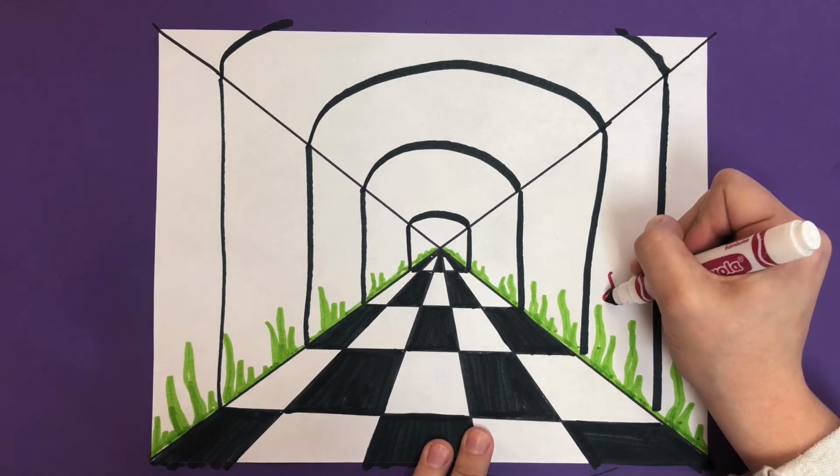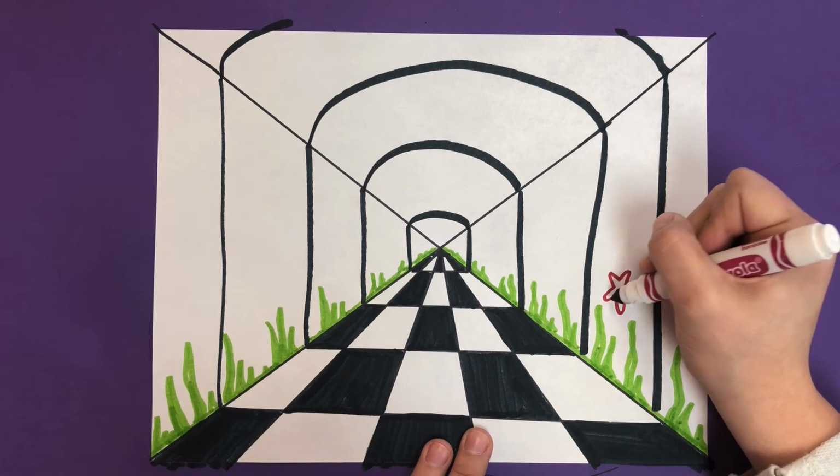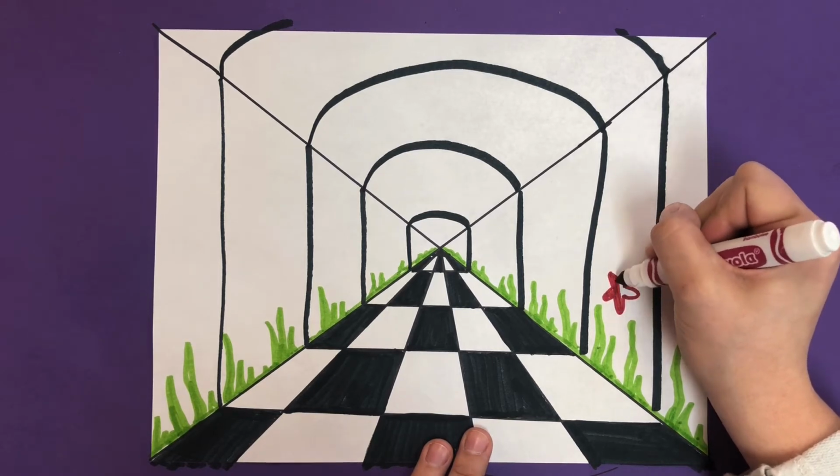Any coloring material to do this project. Make sure that you're adding multiple different types of sea life within your aquarium.